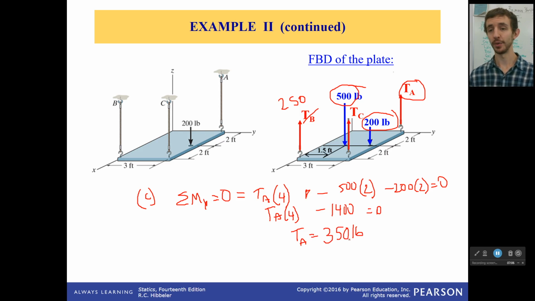Okay, now if you're wondering, well, can we do the sum of the moments around Z and solve for anything? That doesn't actually do anything for us. If I really wanted to solve for TC, I could go over here if I wanted to take moments. But at this point, it's probably just easiest to use my sum of the forces in the Z direction. And since I already know everything, you're done. I didn't have to do any algebra. I hate doing algebra. And so honestly, you should always think about these problems and try to avoid the algebra if you can. Choosing what point you take your moment around will many, many times save you a whole lot of work, as this problem hopefully showed you.